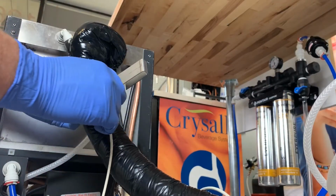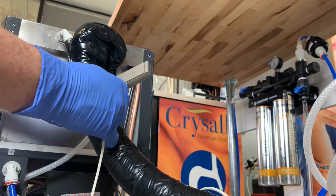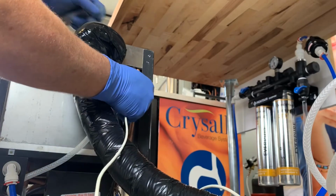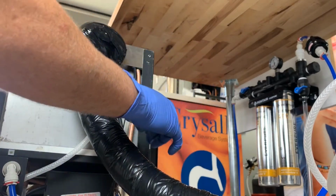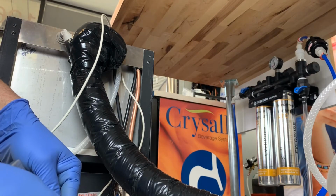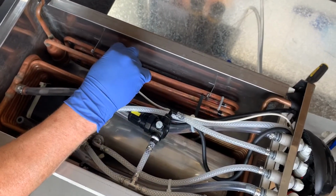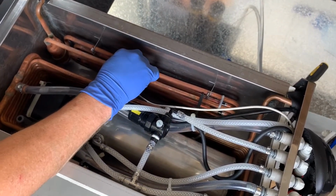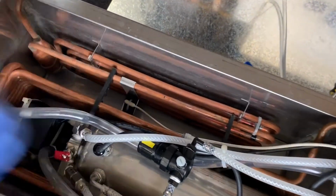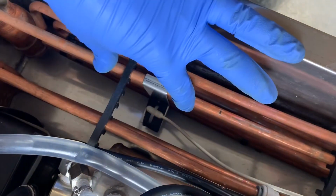So now we're going to route the sensor up to the evaporator, and for simplicity what I usually do is I just pull the sensor out from the bracket, and then I'm going to route it around the chassis. And once I get it through the chassis, I will go back and install it back into the bracket. Next, we're going to install the sensor and the bracket onto the evaporator. So it just slides right over the top of the evaporator, and then we're going to use the zip ties provided to secure this bracket to the evaporator.